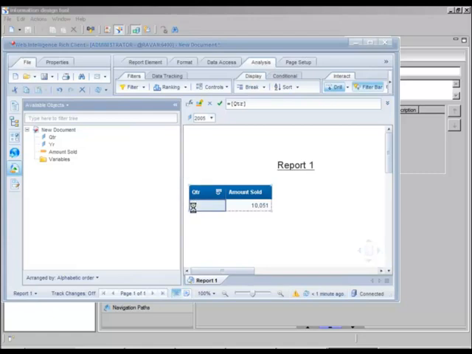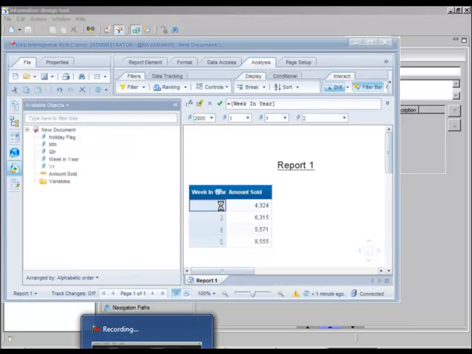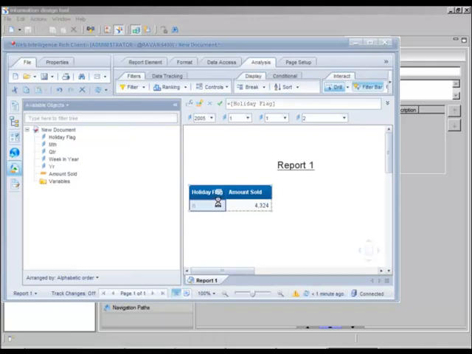If you click on quarter, it will take you into the month. When you click on month, it will take you into the week. When you click on week, it will take you into the holiday. But you cannot navigate into any other level.